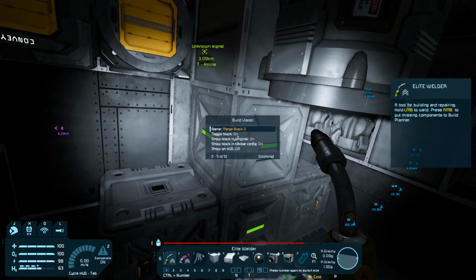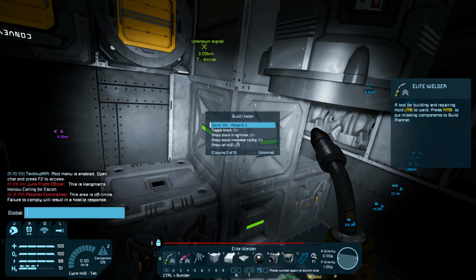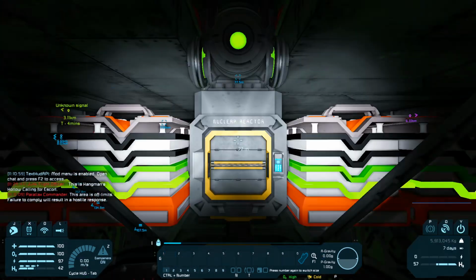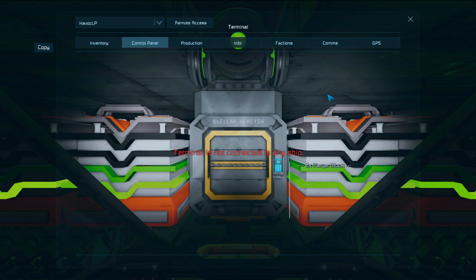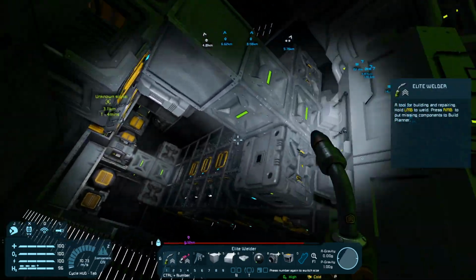So you... Come on, get over here. Nope. Done. Done. Done. Okay, it doesn't like that. So, prefix. Oh, come on. Okay. Let's get out of here. Oh, so loud.